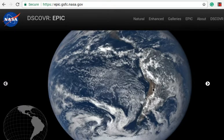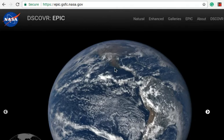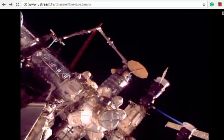If you can remember, well, let's see. Oh, it doesn't quite show up on the screen here. Wait a minute. If I bring this down, well, there is Mexico, and that little piece of land over here. Remember how much bigger that was looking from the International Space Station. That's much more zoomed in, and of course, you're not seeing the whole disk from the International Space Station live stream, the whole visible area.